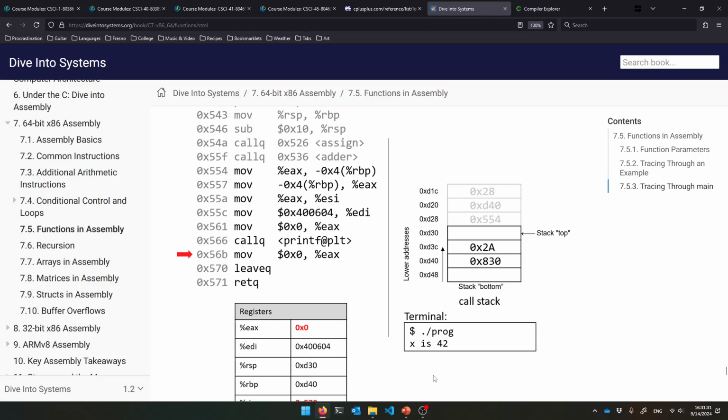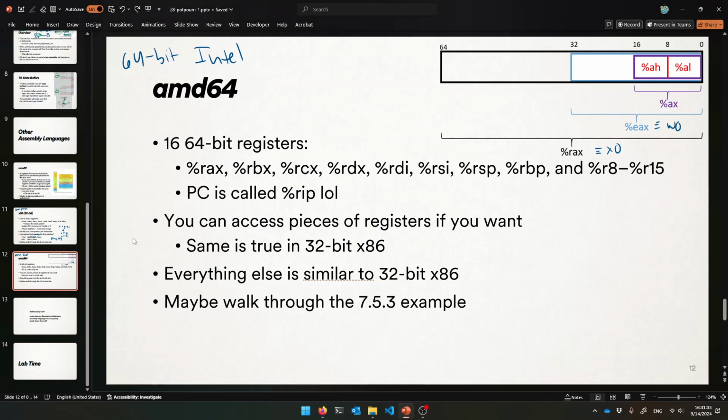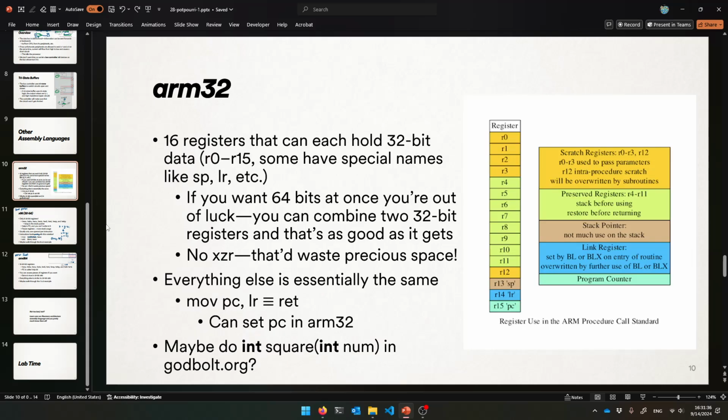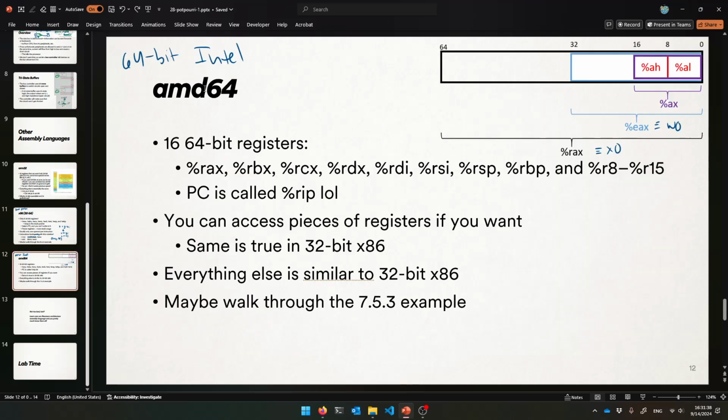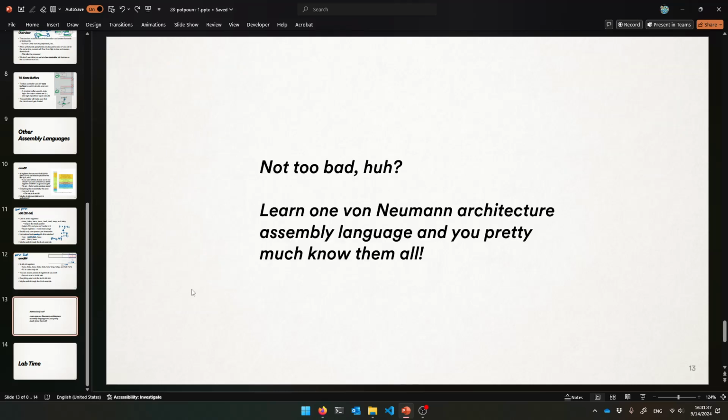So yeah, good example. Hopefully that makes a little bit of sense, but those are some competing assembly languages for competing processors. This is the other big one. This is the one that ARM is competing against right now. 64-bit Intel is in pretty much every Windows machine. So hopefully you agree that that was not really horrible.